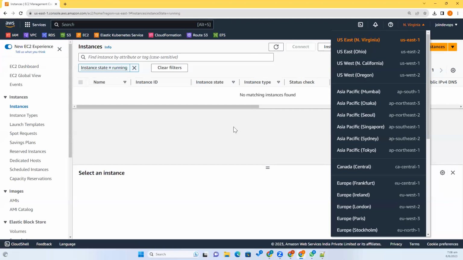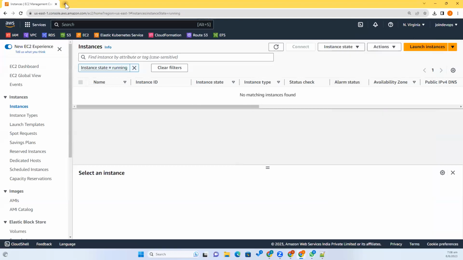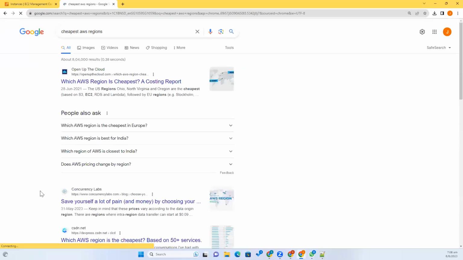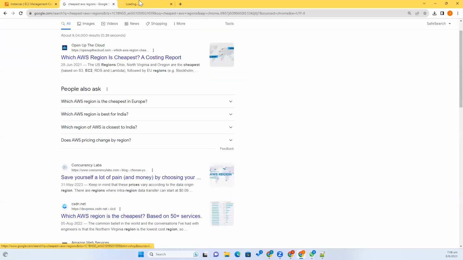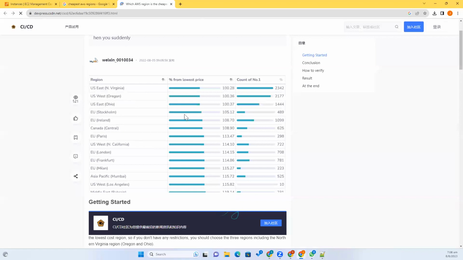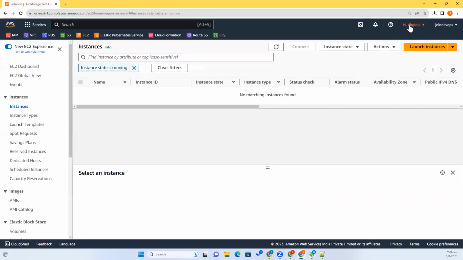So why I'm choosing North Virginia from today is that it is the cheapest of the AWS regions, because AWS started its operations for the first time in North Virginia. So this is the cheapest of any region in the world. Okay, so to reduce the charges, we are going to select North Virginia. All our RoboShop infrastructure from today onwards, we are going to create in North Virginia.